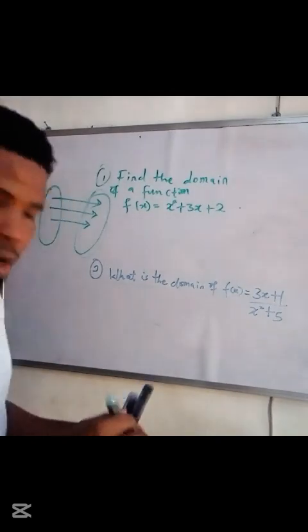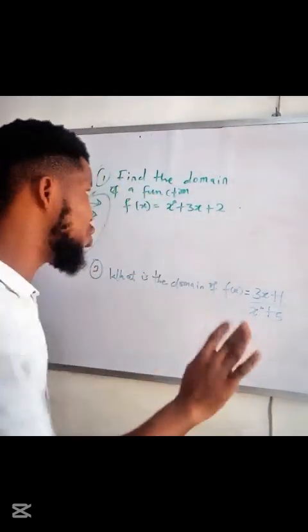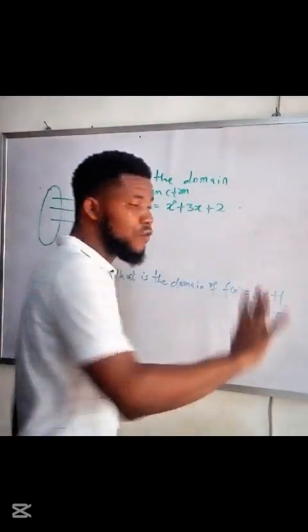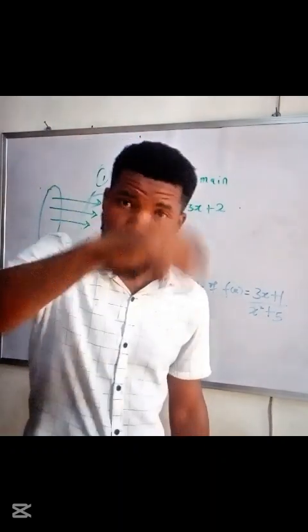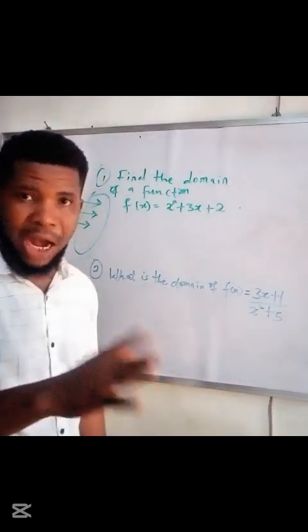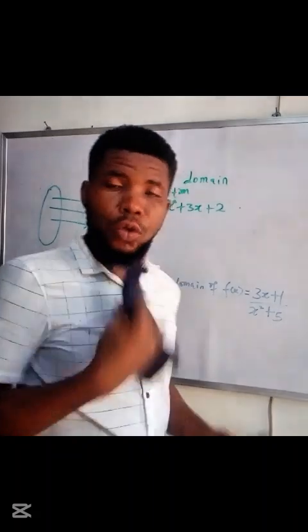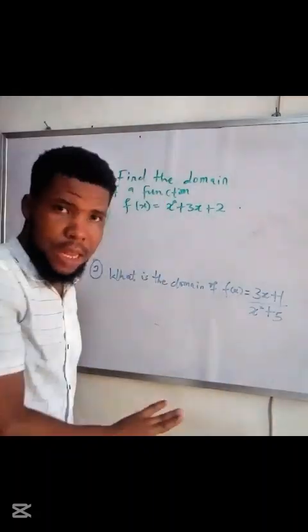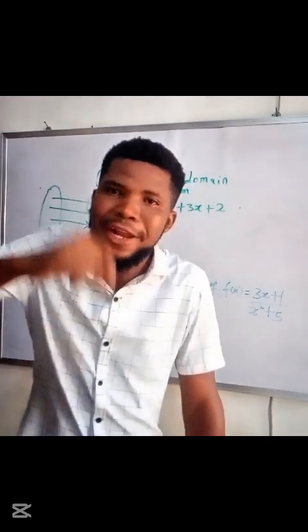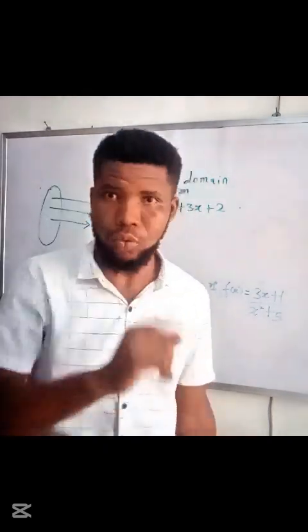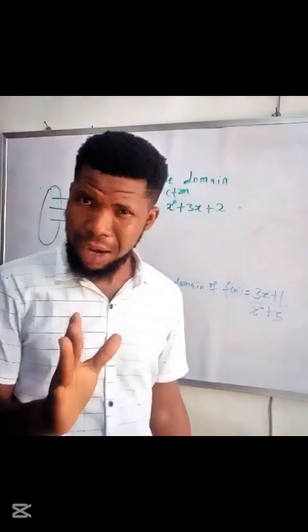So domain. Now, if I have a fixed function, there are some numbers you can put in that, when I operate it, my answer will be 0. So whenever they ask you to find the domain, make sure you consider: is there any number that you're going to put inside the function to get 0? Is there any number that when you put it inside the function, at the end of the day you're going to get 0? Do you understand me now?